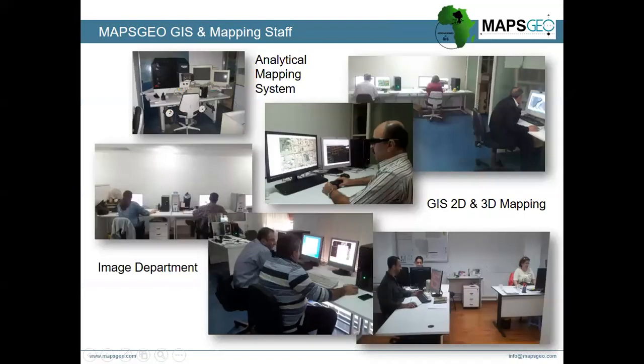Here, what we see is our services in GIS, 2D, 3D maps, and data analytics, ortho imagery, and so these are the group. MapsGEO has a control and consultant group that can even provide the customers with what is best for their solution, in addition to the production of mapping. So we have in China and India the production centers, because we need to produce massive products. So that's why we have to have an environment which can give competitive solutions and competitive pricing too.